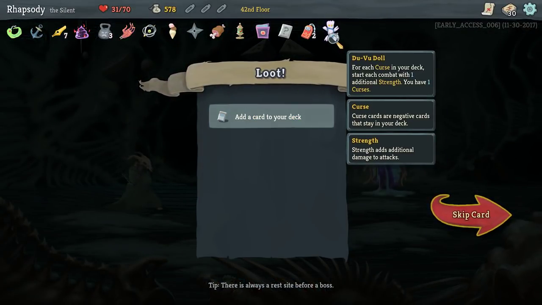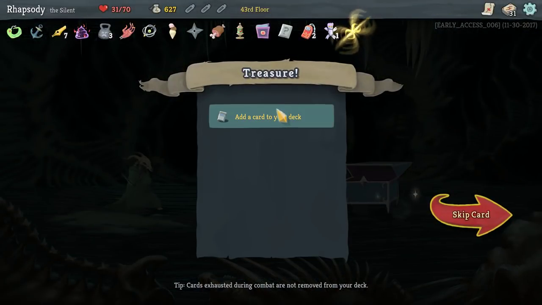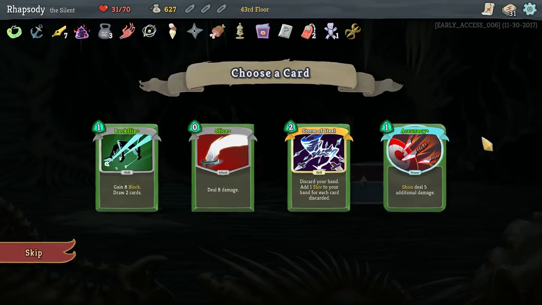Deja Vu Doll. Hey, for each curse in your deck, start combat with an additional strength. Now I can take the Acrobatics without feeling bad about it. Good. Take Vajra. That's another strength as well, by the way. I can take Accuracy if the shivs deal 5 extra damage.